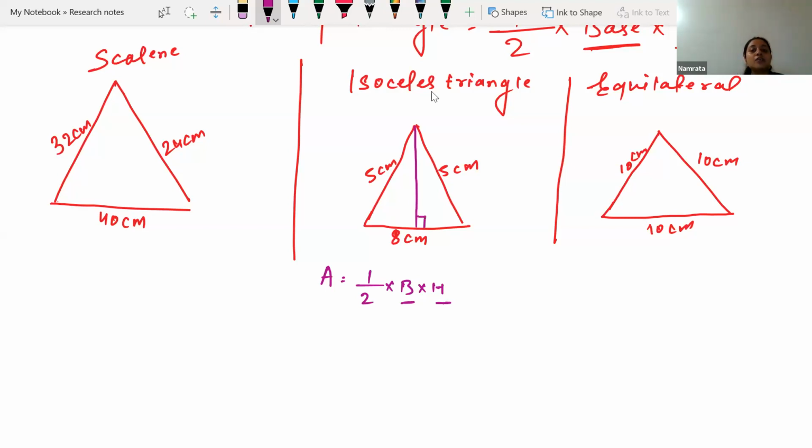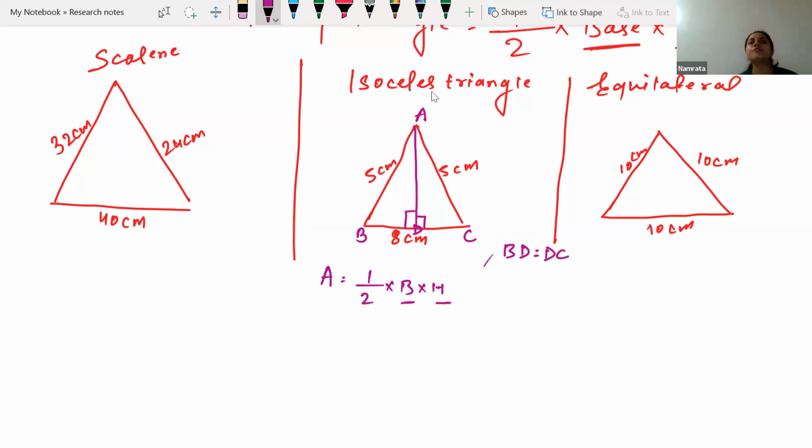And then you have to find the length of that altitude. How will we find the length of that altitude? Let's say this is triangle ABC, and here we have D. So we need to find AD. Is it possible to find AD over here? Yes, it's possible, because there is a theorem, or the concept of congruency. Let me tell you what that theorem is. If you drop a perpendicular in an isosceles triangle, that perpendicular will touch the midpoint of the other side. So here BD will be equal to DC.